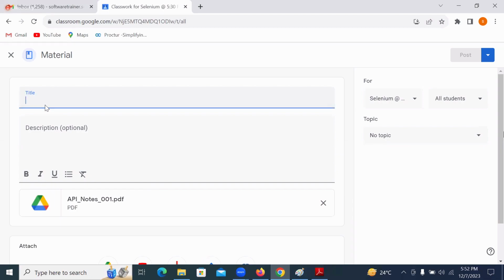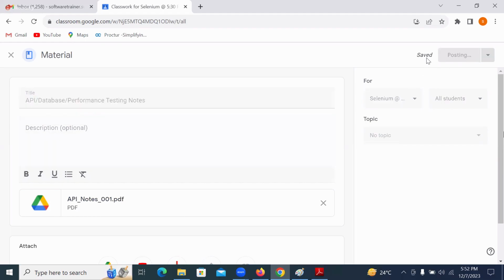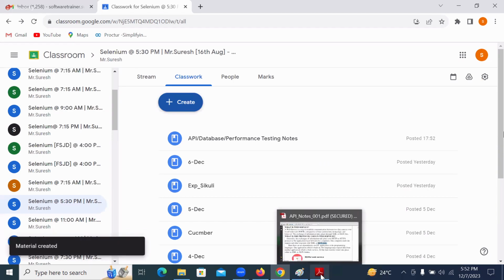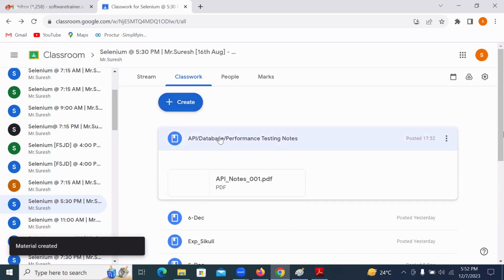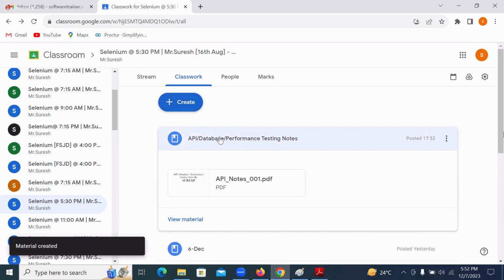All those things have been available in this particular PDF file that has been uploaded in that Google Classroom.